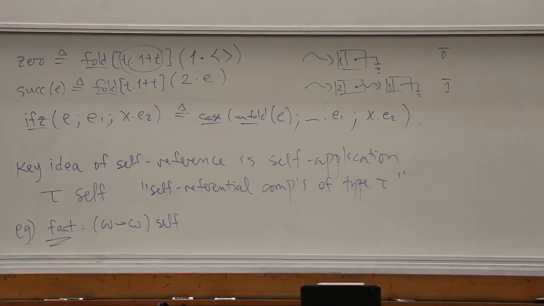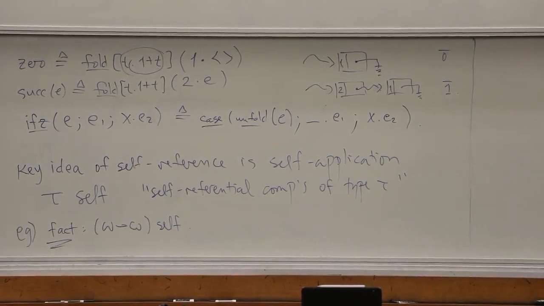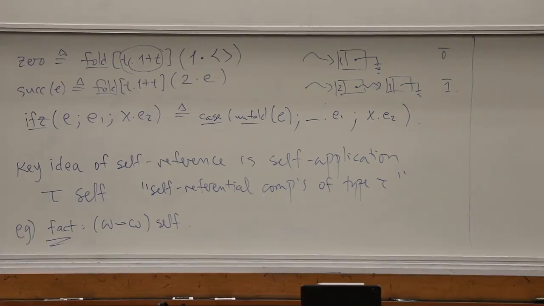So I want a type tau self, and a lot of you know how this works, but I'll re-explain it to you, and it's entirely a clever hack. I know that when I teach second-year students, from what they learn in the first year, they don't quite ever get the idea. Particularly if you had the misfortune of being taught Java or something, you have this mystification about it, and people think it's some special thing about object-oriented programming. It has nothing to do with that.